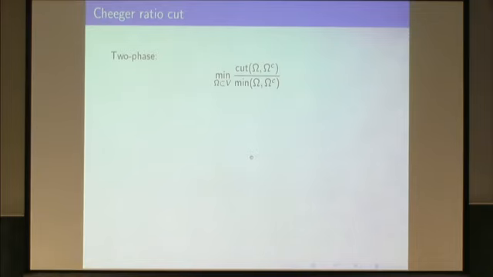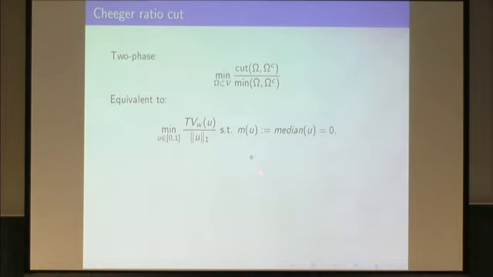Therefore, to extend the methods to a little more general cases, instead of just minimizing the cut cost, we have also been trying to minimize something like a Cheeger ratio. So essentially here is the cost of a cut, and you also divide it by the area. So you minimize the cost and maximize the area. For the Cheeger ratio, we can also use these kinds of approaches to transfer it into a binary minimization problem. We can prove that those two are equivalent.